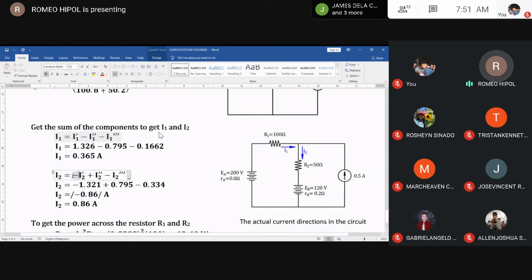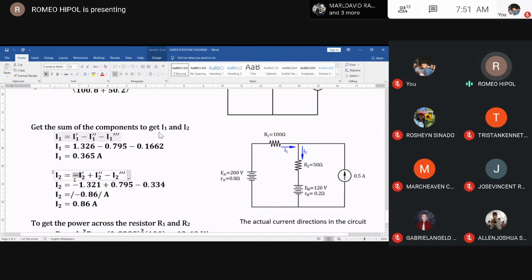Okay, for I sub 2 or I2 prime. Kumbaga, sa mechanics, hindi ba? Pagka sinabing components, so may certain part lang. It is only a part. Tama? Hindi siya yung as a whole. So, para ma-compute nyo yung whole magnitude, in this case, kailangan nyo kunin yung summation of the components.